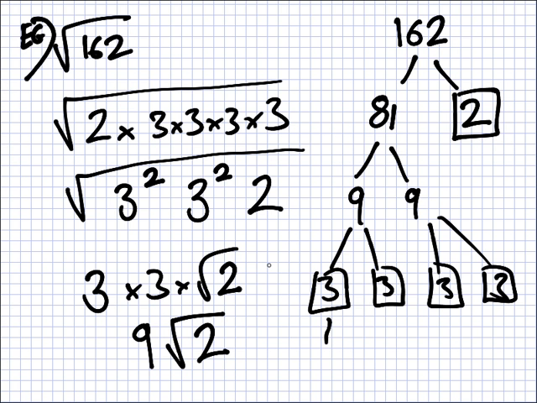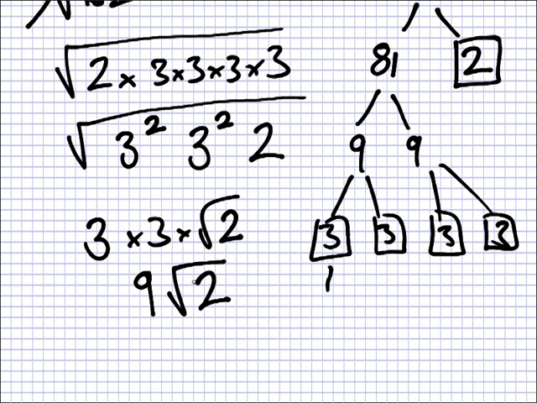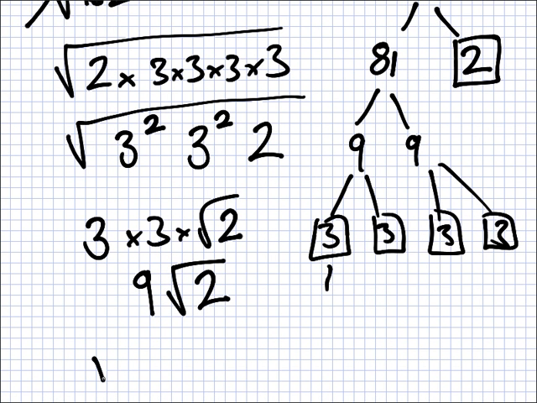I'll do another one, but I'll let you try it first, just to see if you can, but I'm sure a good few of you can. See if you can break down into its simplest form root 735. Give that one a try, and then I'll give you the answer.